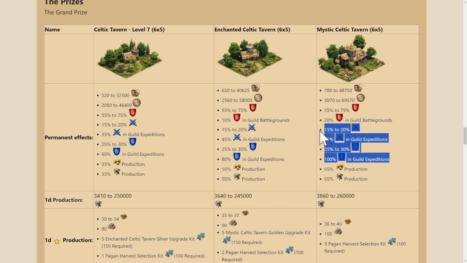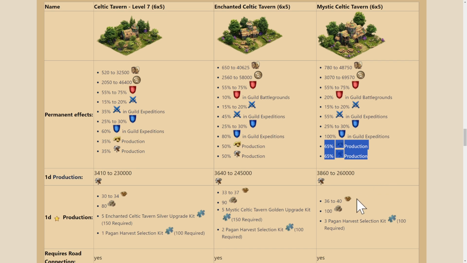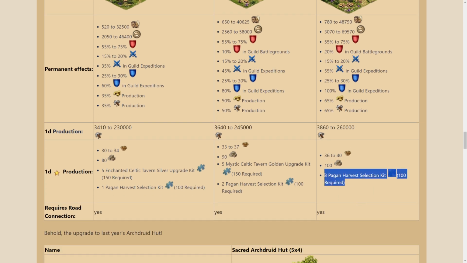So especially if you are playing or want to play GE5, want to fight there, this is quite a good building. Compared to a lot of the recent buildings, I'm not sure if this is the best building, especially for established players, but for new players, I think it would be quite good, or very good, especially because of the coin and supply boosts, 65% each at level 9, and also a very high amount of forge points and goods. This is over 1 per tile, so definitely very nice. And then finally, it also gives fragments for the Pagan Harvest Selection Kit.